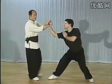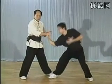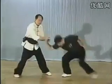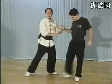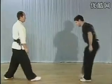Left hand on top of the right hand, this enhances the power. If this is the enemy, you don't do it slowly. If the enemy, you jerk. So we come in and show a little bit. This jerk can immediately injure the joints very quickly.